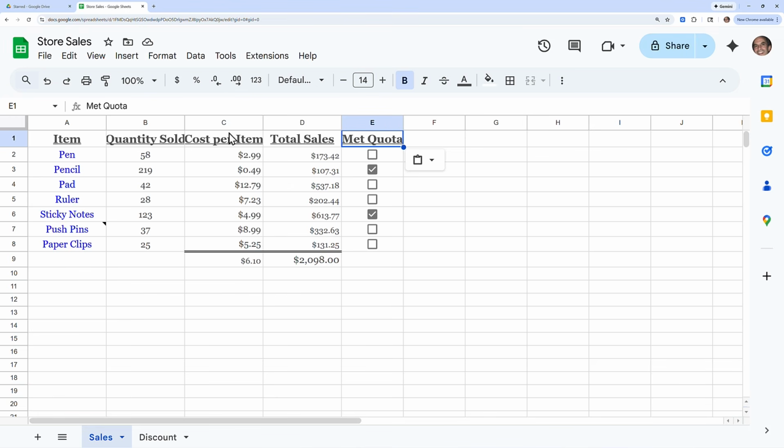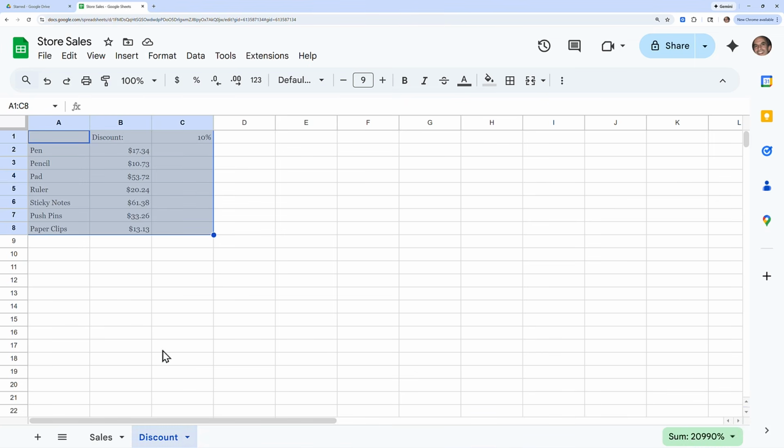And one other quick note before we end this topic, I'm going to click down on the Discount tab and I'll click in one of these cells. If you remember, we had this formula that calculated this percentage discount based on this cell right here. When I click in B2, you can see above on the formula bar, it's changed a little bit.